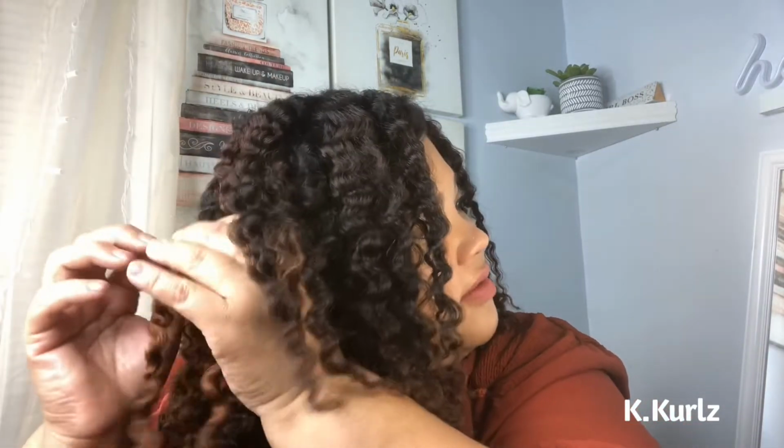I myself love a full mane, especially when I do a braid out, because that full mane is just beautiful. So just continue to pull them apart again until you have them as full as you want them. So you can see the difference already, except for this small section that I did. There's already a bunch of curls over here, and these ones are a little bit more flat.